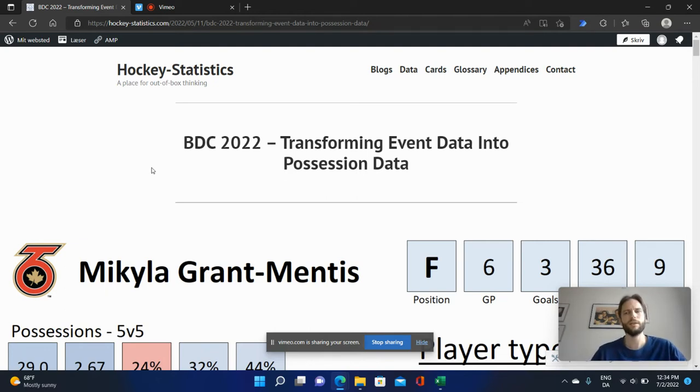So I get to present my big data project that I made a month or two ago. I'm unfortunately not able to attend live because I'm away on camp with the under 19 Danish floorball team, and I'm not under 19, but I am part of the coaching staff. I'm an assistant coach for that team. So unfortunately, I can't be there live, but I hope you all have a great conference, and I'll make sure to watch all the videos once they are uploaded.